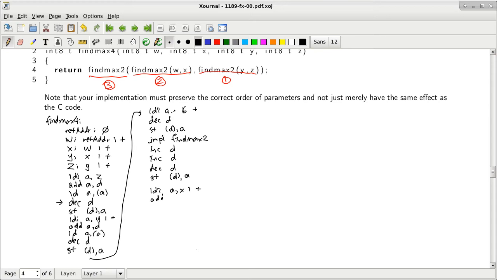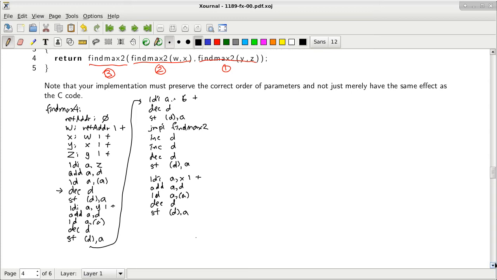Add AD, LD A, decrement D, STDA. So that would push X on the stack. Let's see, do I have enough room? I think so. Okay, so now we need to push W on the stack.